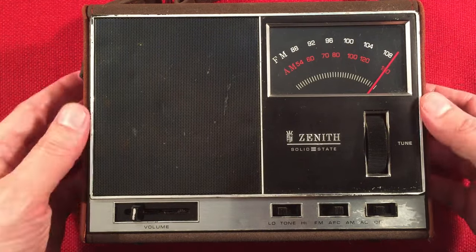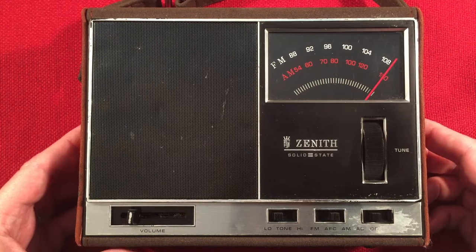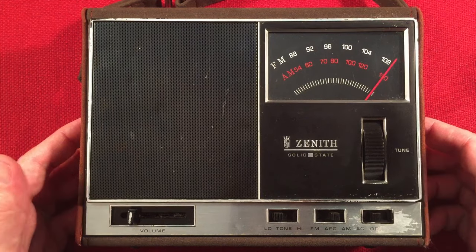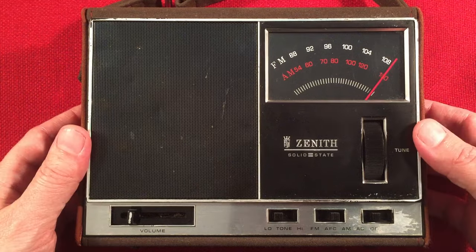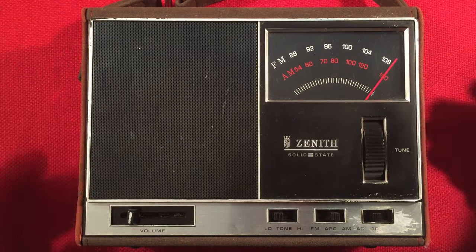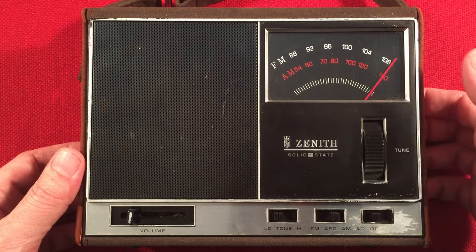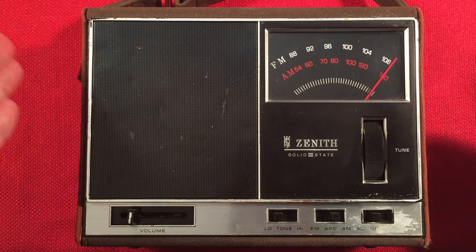What do you think? I mean, yeah, it looks beat and used, but like I said, I think I paid $20. I think I remember saying that in the video when I reviewed it. Because I don't keep track of what I paid for these things. But if I see it, it looks like something I could probably fix and clean up. I give it a go. It looks beat, but it still works fantastic. It's got good audio. I can plug it in if I don't want to run the batteries. It's got this cool fat tuning wheel. Fairly decent selectivity and can pick up the faint stations with a little help with a Terk Advantage.